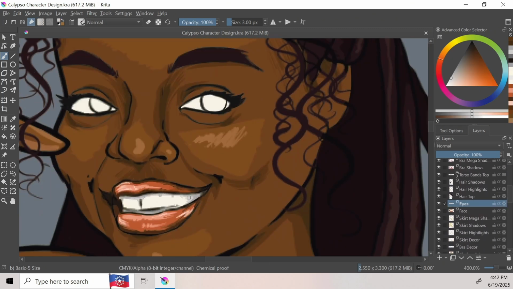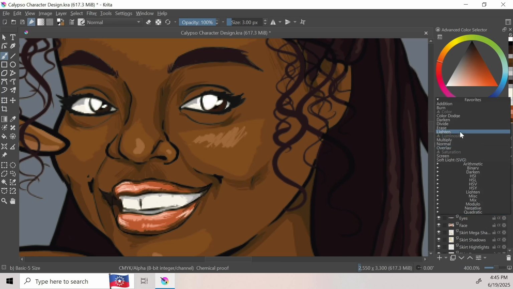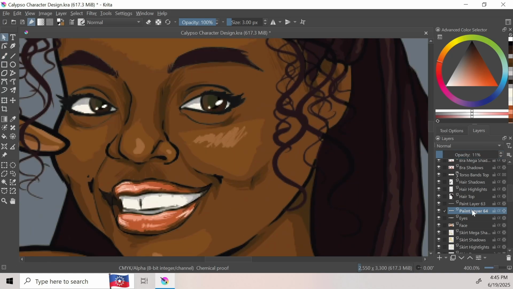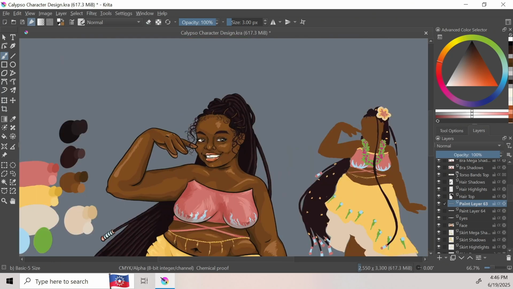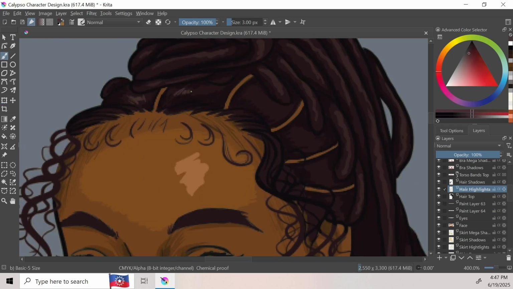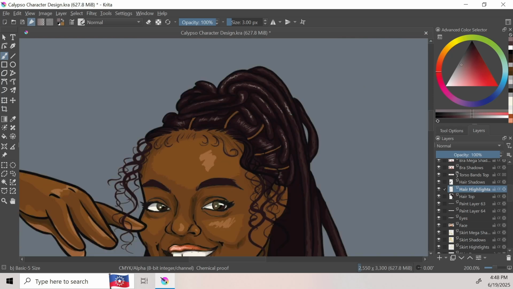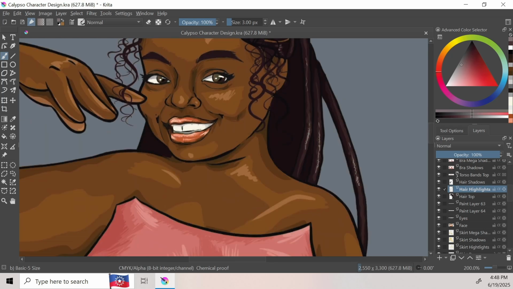put in the shadows for the teeth, and then moved on to the eyes. The way I paint eyes doesn't really change a whole lot, but I think it does matter what style I'm going for. And here I am looking for a bit more of a realistic style, but also wanted to, like I said earlier, really draw you into her eyes and make it so appealing to look into her eyes. So I added a bit more light to them with that bigger white circle that I toned down the opacity on, so that it really brings you into her eyes.